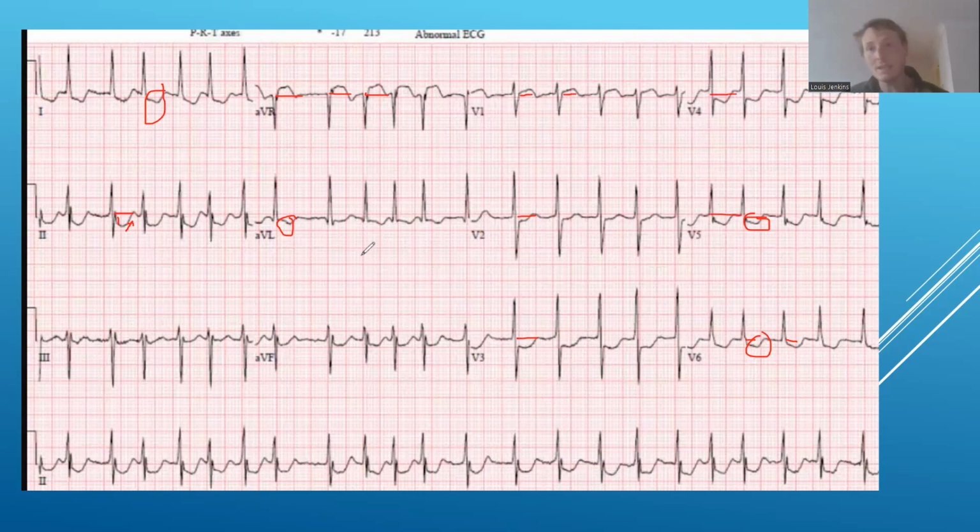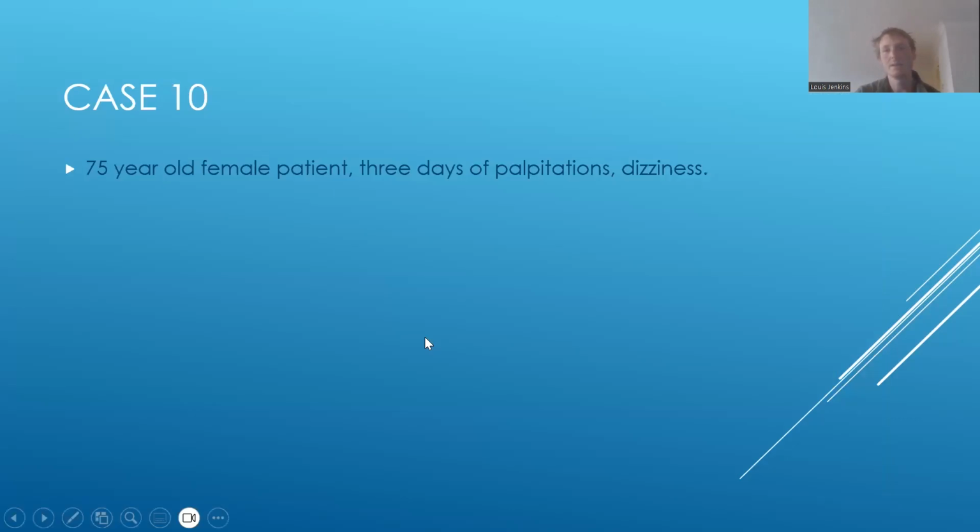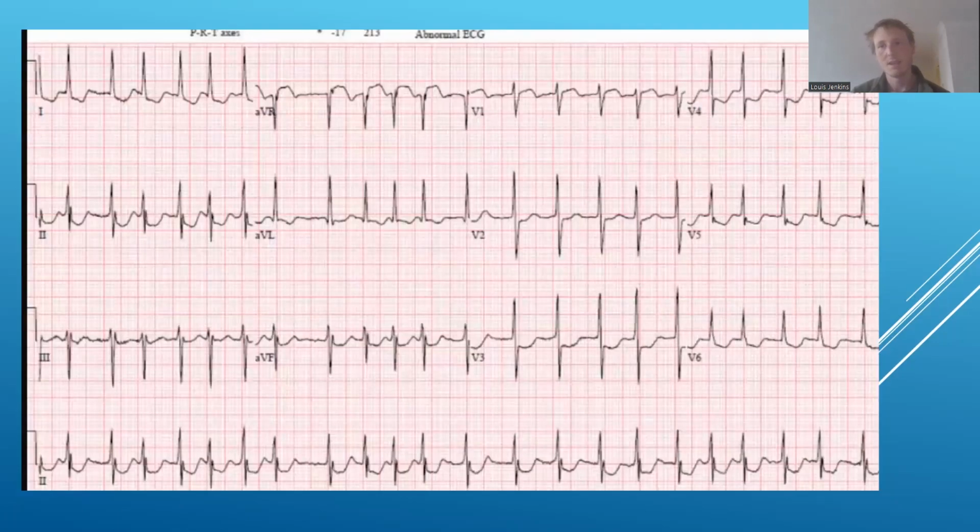Okay, so you could look at this and be like, oh, okay, we just talked about this. This patient has elevation in AVR and a little bit in V1, and they've got that widespread ST depression. This must be disease of the LMCA or something. And yeah, you could be right, but if we remember some of the other differential diagnoses, and we factor in that this patient is presenting without chest pain, which is very key. They just have palpitations and dizziness.